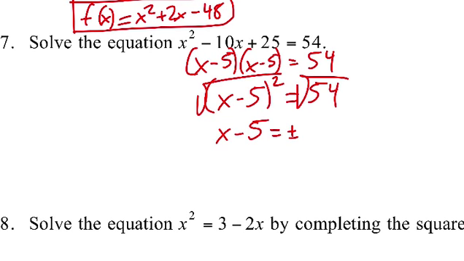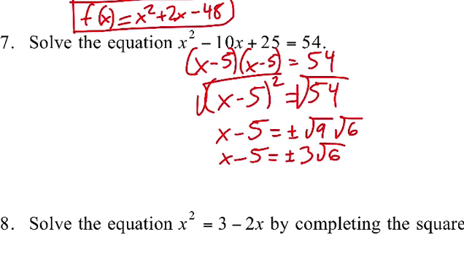54 is not a square number, so we're going to break it up into something that is a square number, or sometimes something else that might not be. So in this case, I'm going to break it up into the square root of 9 times the square root of 6. 54 is the same as 9 times 6. The reason this helps us is because now we can reduce part of it to x minus 5 equals plus or minus 3 square roots of 6. So we just reduce that square root to get a rational part and an irrational part.